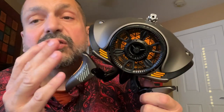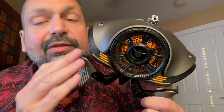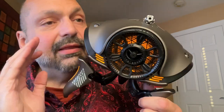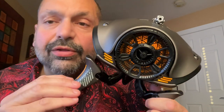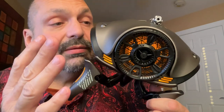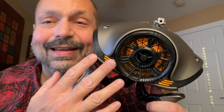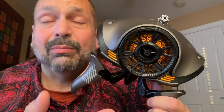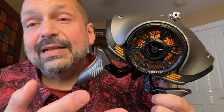You get two of these, you pair them in TWS mode, true wireless stereo, for a true left and right channel experience, and I think these would look and sound fantastic. These are rated at 30 watts total. I have heard louder 30-watt systems. I can't explain it, but I just have. But if you had two of these, you'd have a total of 60 watts, and on just desktop computer speakers, that would be plenty loud. So that's what I would recommend.